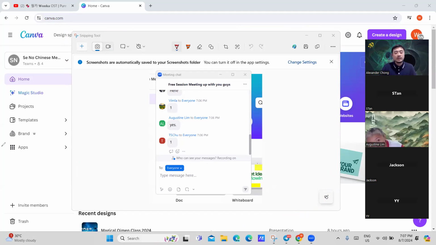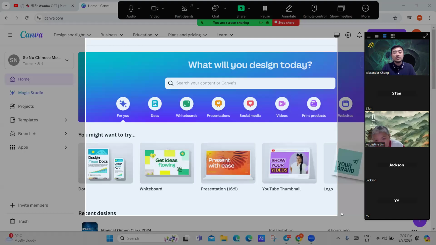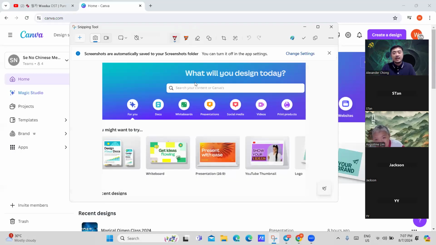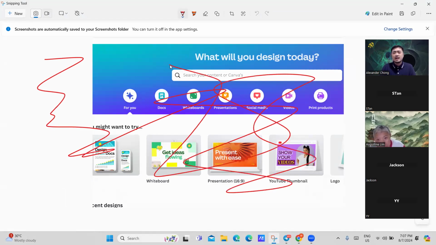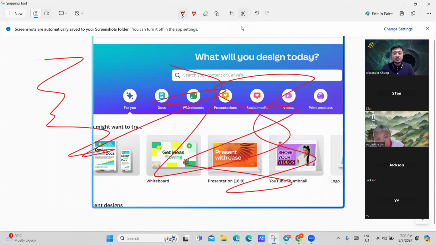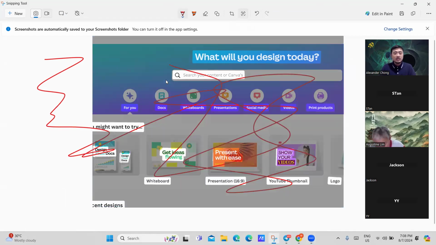These sniping tools are for you to snipe something on your screen. It's like a screenshot, but it's more like something that you just wanted. Anything that you want on screen, you can just drag it. And you can also put notes in it. I think nowadays you can put text. Is it can put text? Yeah, I think so.